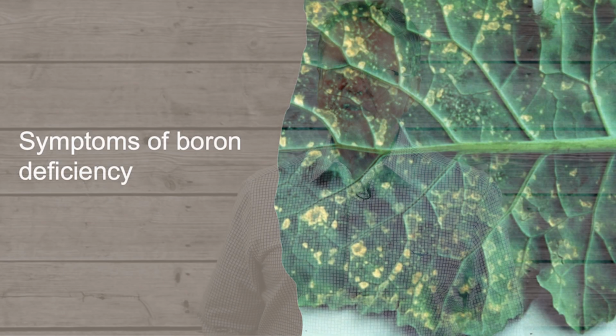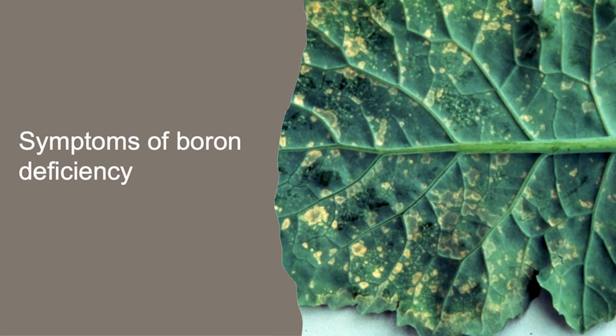What I want to do in this section is talk about the symptoms of boron deficiency in a number of different crops. Some of them agricultural, some of them forestry. And the reason I've selected the crops that we'll be looking at today is because of the insights they will tell us into discerning what is the function of boron in plants. It'll also highlight some aspects of boron uptake and some of the environmental interactions that always have to be kept in mind when thinking about the challenges of managing boron.